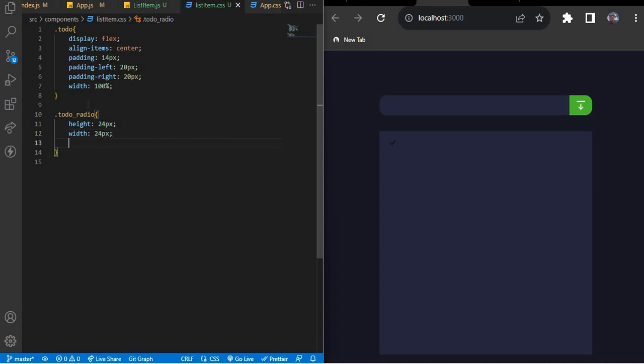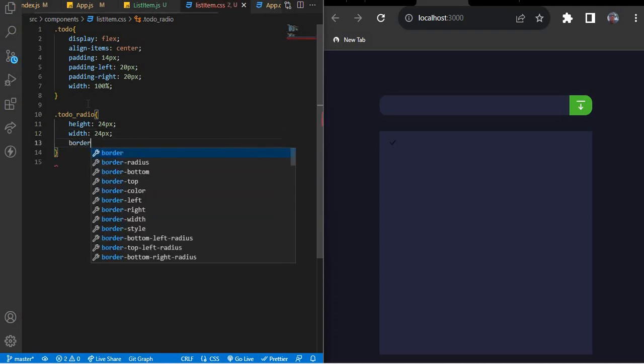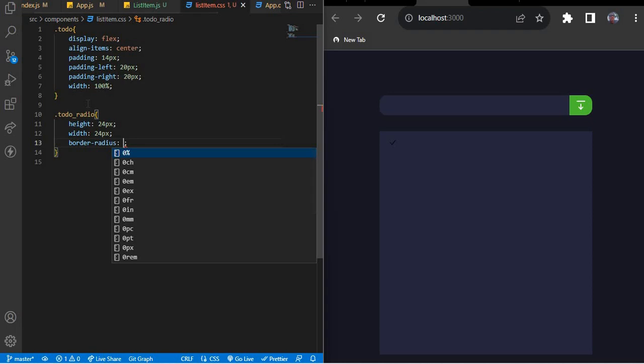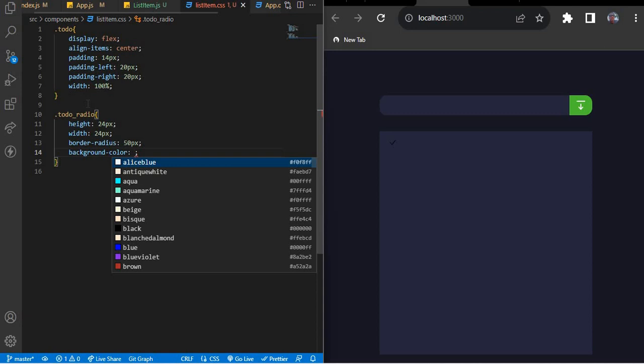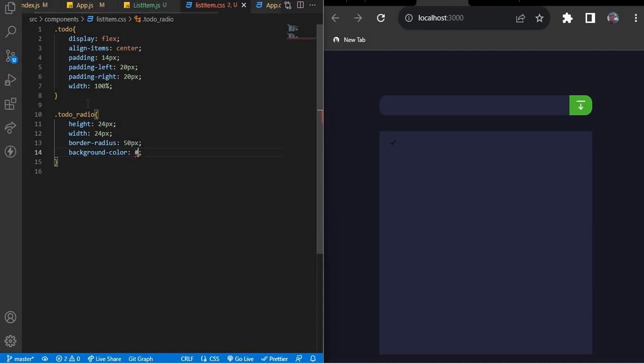And then a border radius of 50 pixels. Now this is going to keep it rounded, right? And let's give it a background color of this hex code, hash AD02FE, like so. It's going to give it this color.